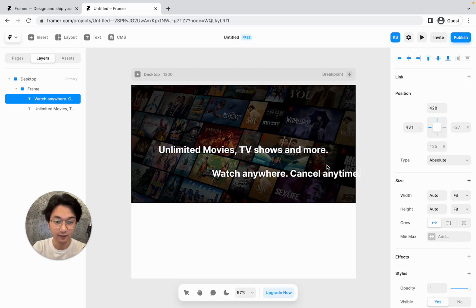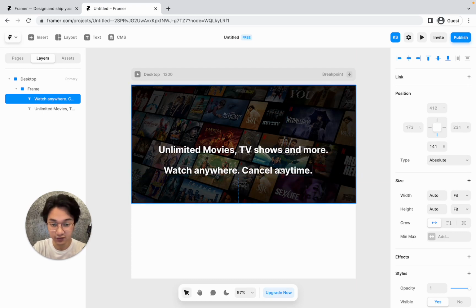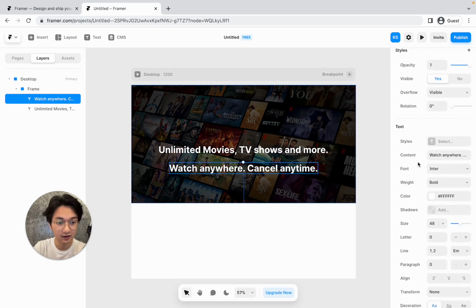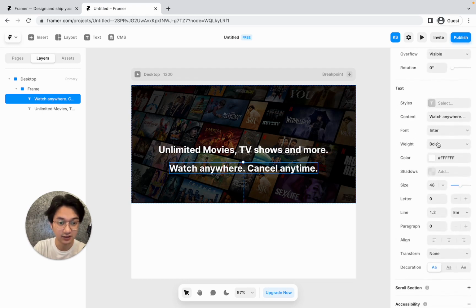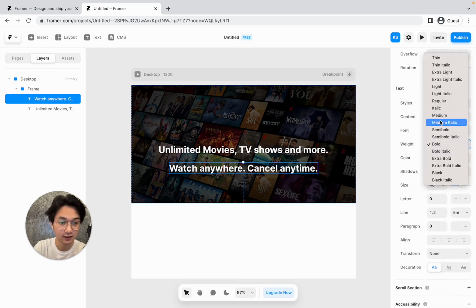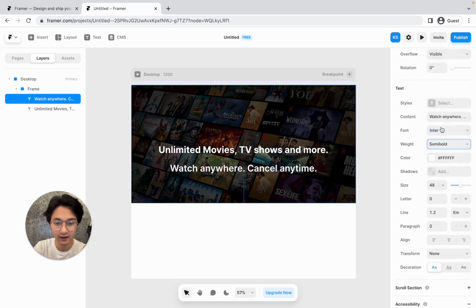So now I'm going to select this text box, drag it in the middle. So Framer is giving us the guideline again. Go to the right side. On the text, I'm going to select the weight to be semi-bold and give it a font size of 26. Okay, that looks good. I'm going to drag and position.